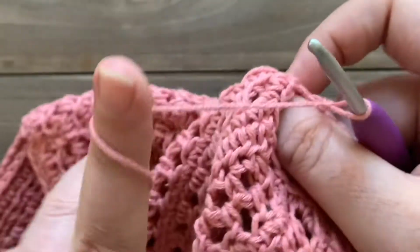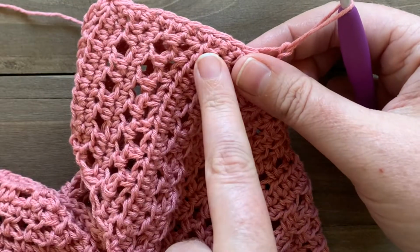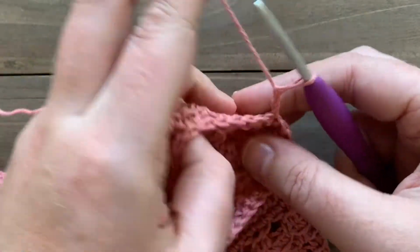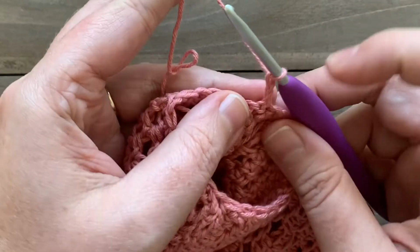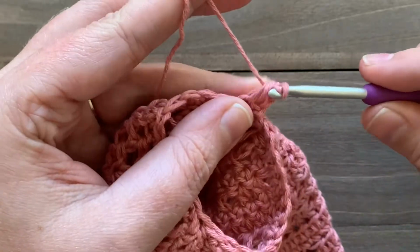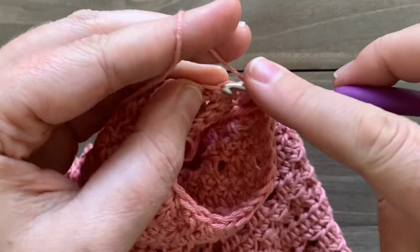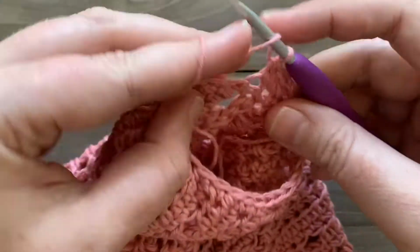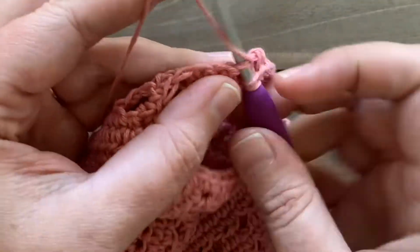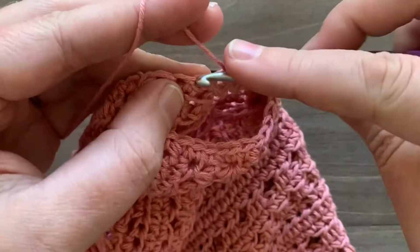Instead of just continuing on, we're actually going to turn after every round for our sleeves. That way we'll get the same stitches on the right side of our work as we would when we're working the bodies of the sweater. So chain two and turn, and then we're going to work a half double crochet into each stitch around. And again, just like our front and back panels, the chain two does count as a stitch. So go ahead and work your half double crochet all the way around until we get back to that chain two.